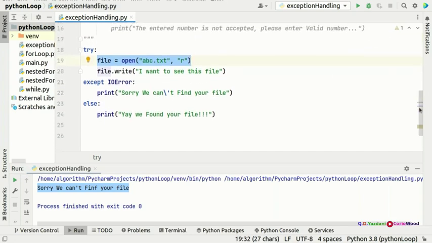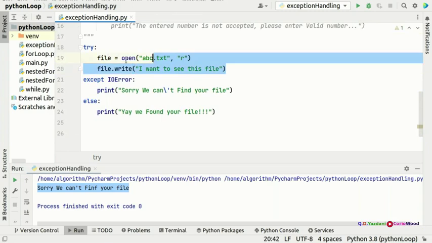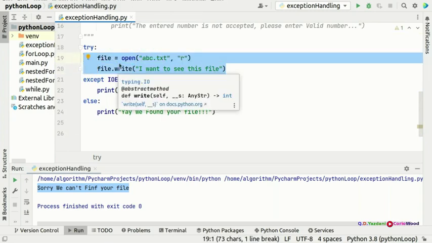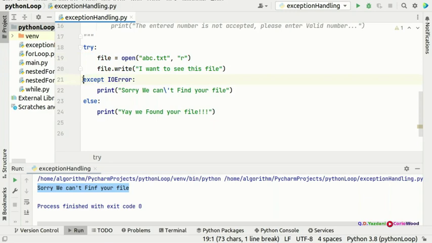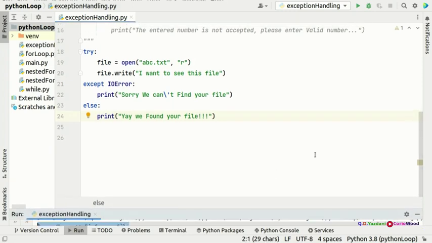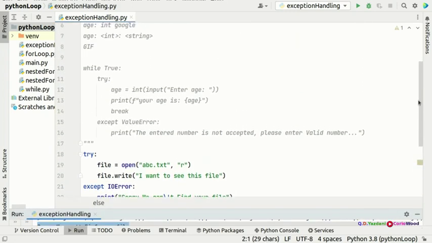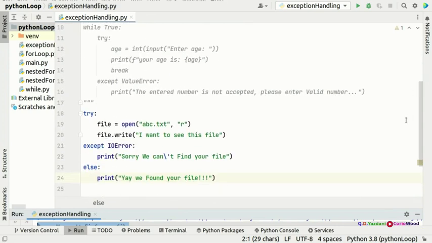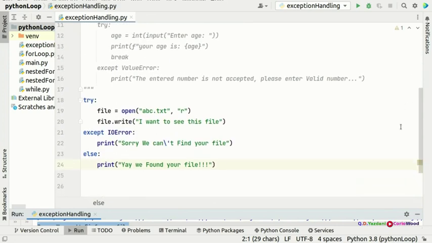Now if this file exists in our system, we tell the user to open this file, which you are going to encounter while doing programming in Python. You're going to have any file, then if you have your exception handling, you're going to give this error message. But just in case you found the wrong file, you can say we found your file, but this is a wrong file. So that's a very basic exception handling in Python. Just keep in mind that in future videos, when we start classes and functions, the object-oriented part of Python, then we're going to come and revisit this exception handling.